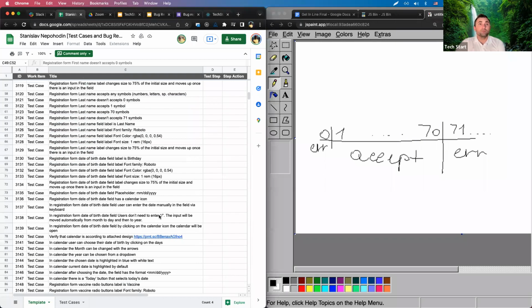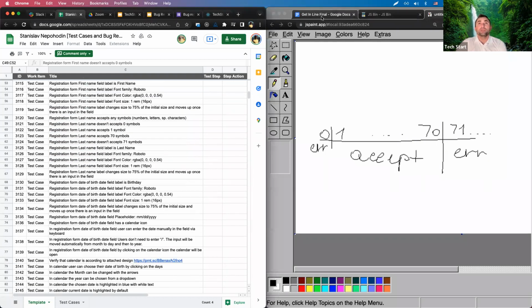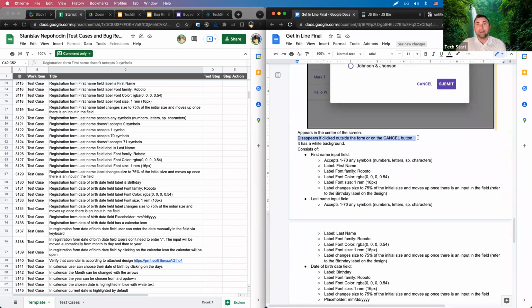Awesome. So that's pretty much it, and the rest of the stuff is pretty simple. You just keep either copying and pasting and making that a full sentence, or you can use test design techniques in such weird cases when you need to think, how many test cases do I need? When you see something like this, you think right away, how many test cases will be here? What length of the input will be in each case? Then you imagine this line, and say, okay, 0 is not accepted, 1 is accepted, 70 is accepted, and 71 is not accepted. And you take those 4 cases, and that's it.